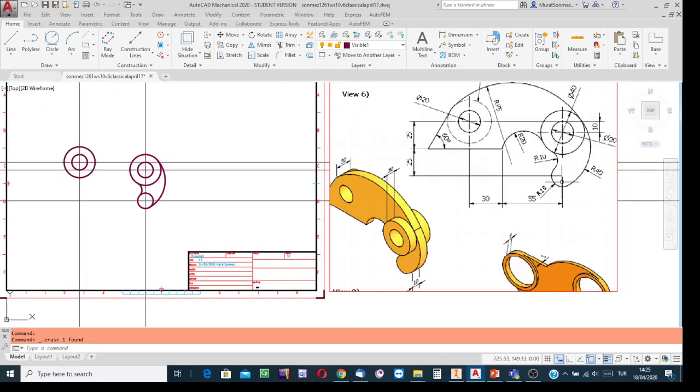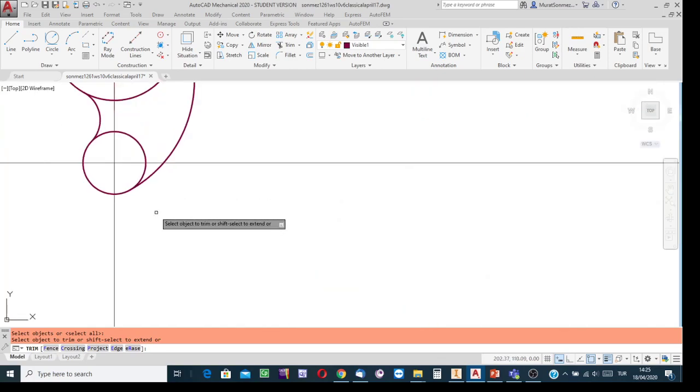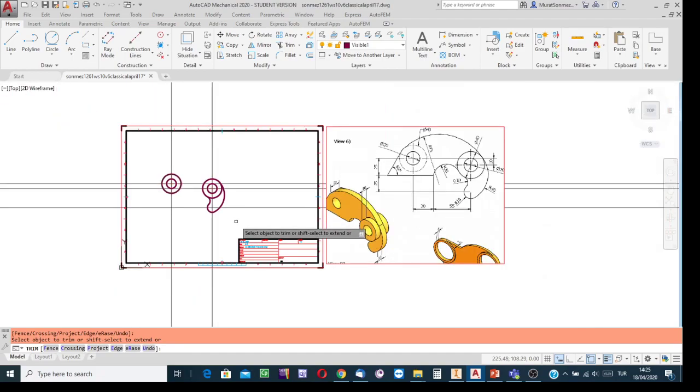Here I might also trim the further extension of this circle. Why not restart the trimming process and do it? After creating the tangent lines, I know where the tangent point is and which part is the further extension.